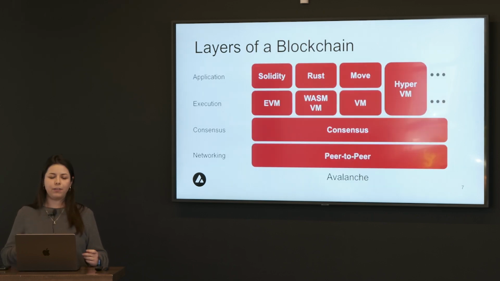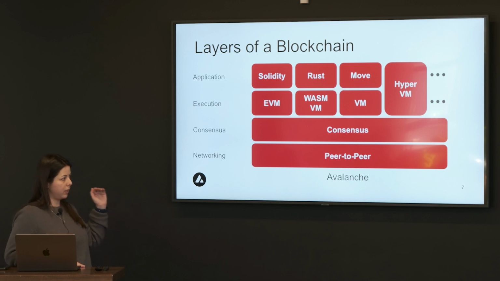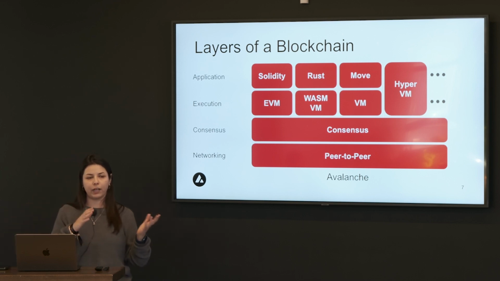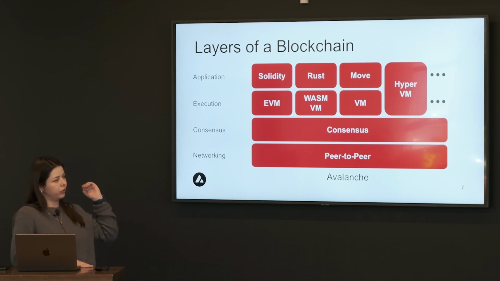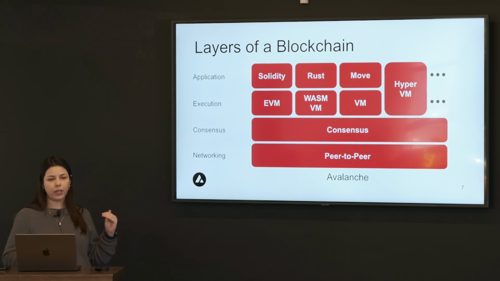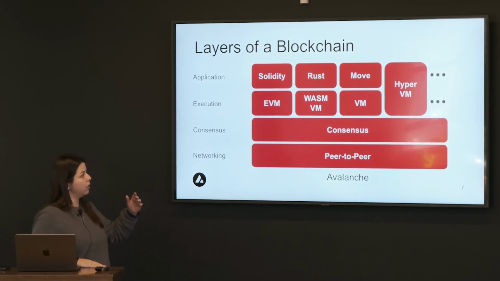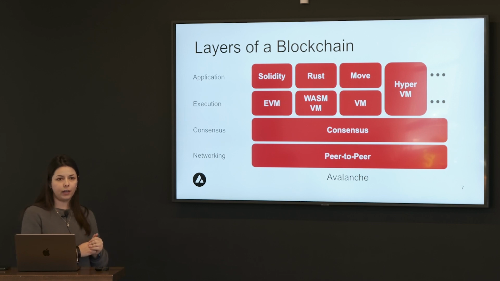For Avalanche specifically, we have different layers. Not just one single chain, as we just saw with Ethereum, but a common peer-to-peer network, and on top of that, the consensus that is agreeing on those different states. So Avalanche is not just one single blockchain; you can have different execution environments or different virtual machines, where you will be able to use that interface or transition logic in different ways. For instance, we have the EVM execution layer, and on top of that, you deploy in Solidity. This is the case of the C-Chain or any other Subnet EVM.